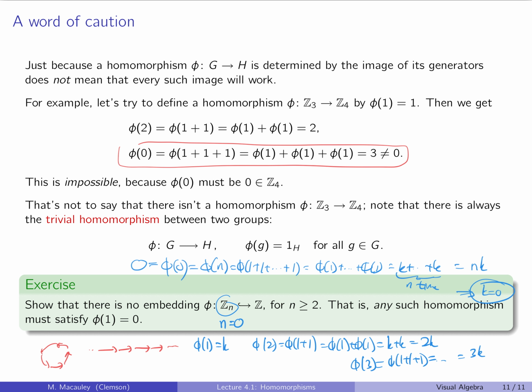And then we will introduce a concept called kernel. This is the subgroup of all elements that get sent to the identity. It's like the group theoretic analog of the null space of a matrix or a linear map. So we will introduce that. We will prove that it is a normal subgroup and some other properties as well.